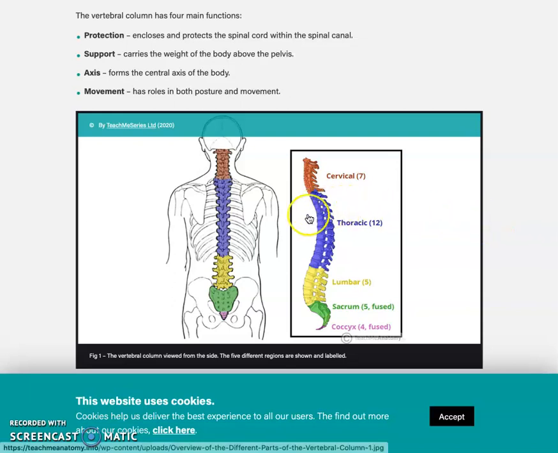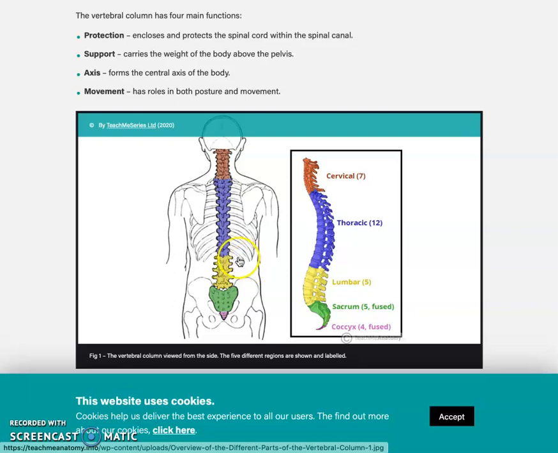The second set of vertebrae are thoracic vertebrae. Those are the ones that are in the thorax region of the body, so near where the heart and lungs and vital organs are. And the thoracic vertebrae are distinguished by having ribs attached to them. So if we look at this diagram, here in purple are the thoracic vertebrae, and each of them has a rib that forms a cage around the vital organs in the thorax. So that makes that part of the spinal column very, very rigid and forms a protective structure around the vital organs.